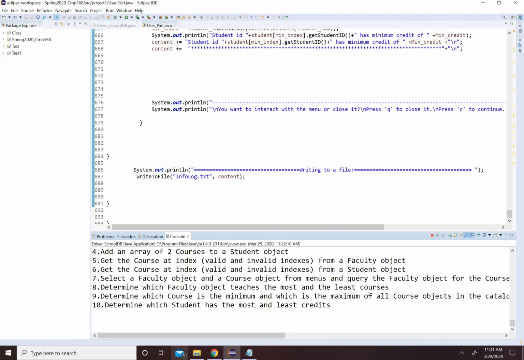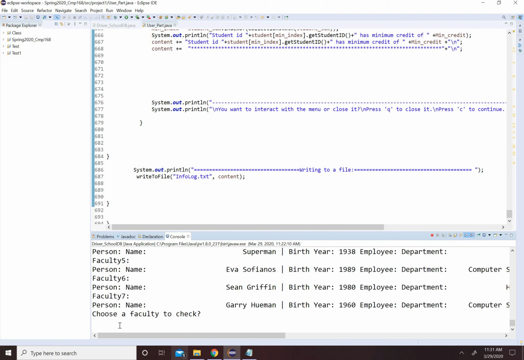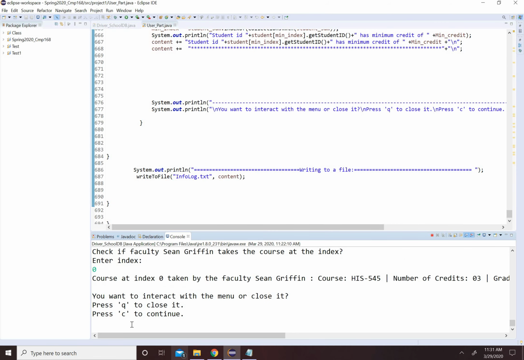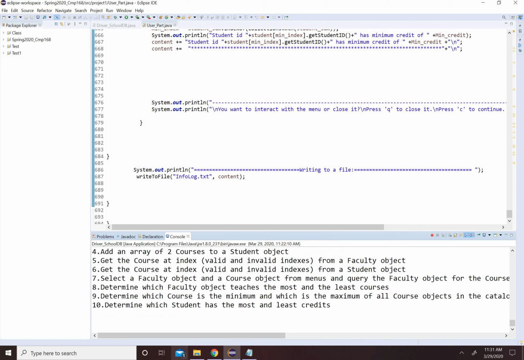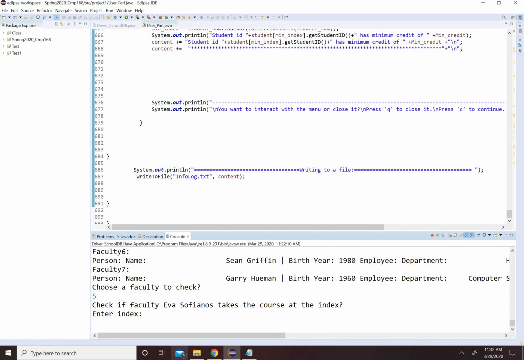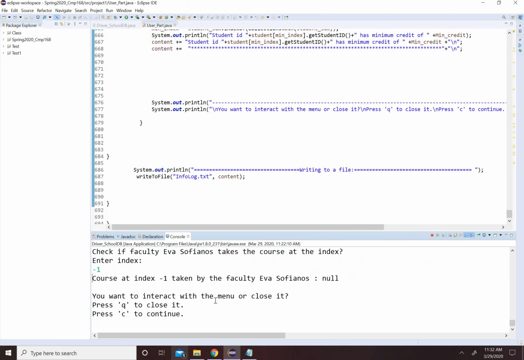Okay. Option 5, get the course at index from the faculty object. Let's check faculty 6. Index 0 is taking history. Let's check faculty 5 again, and right now I'm going to put an invalid index, -1, which gives null because the -1 index doesn't exist.